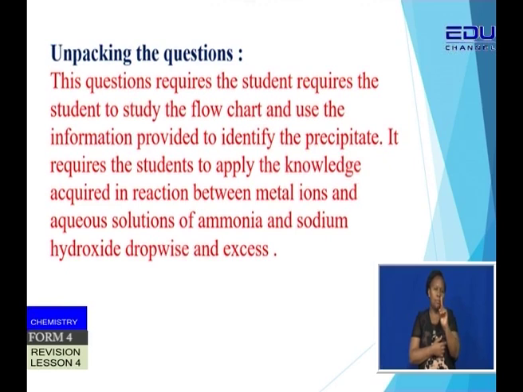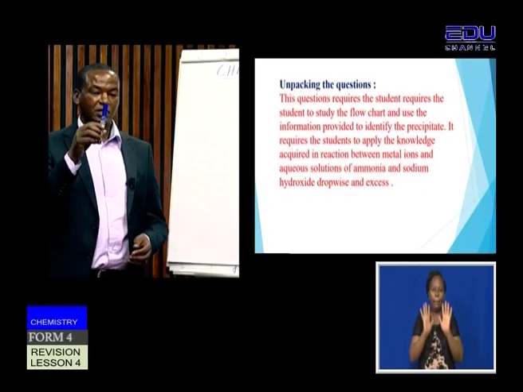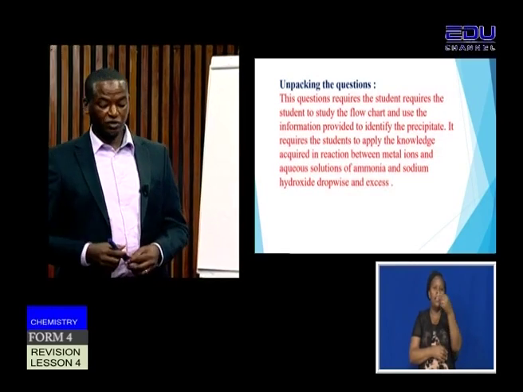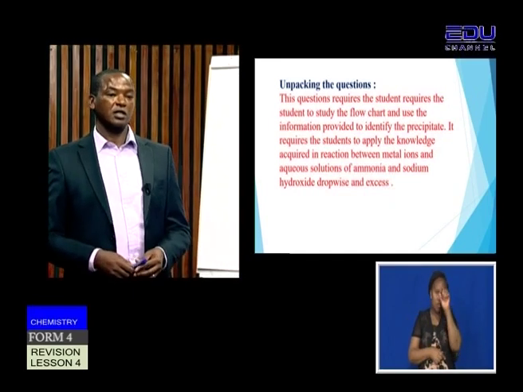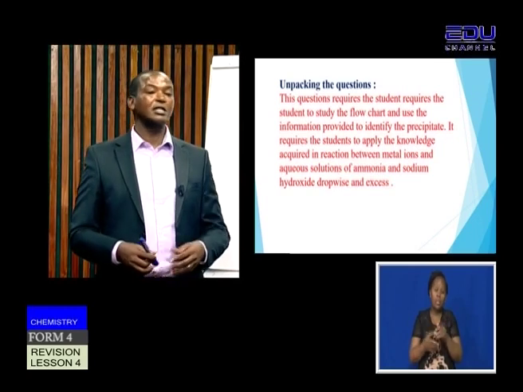Therefore, it's something that you require to understand clearly before you go to the questions. Before you start answering the questions, you need to be able to study the flow chart that is given to you and then use the information on that flow chart to answer the questions. When you're given this kind of question, what is expected from you is to write what you can remember on that flow chart. Try to jog your mind, so that you can remember what you were taught, and then write it on that paper.